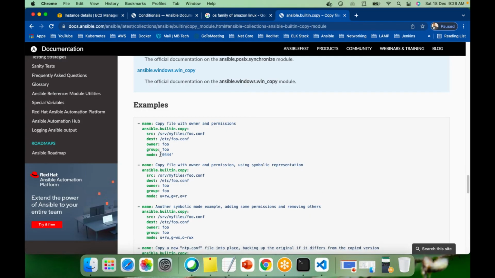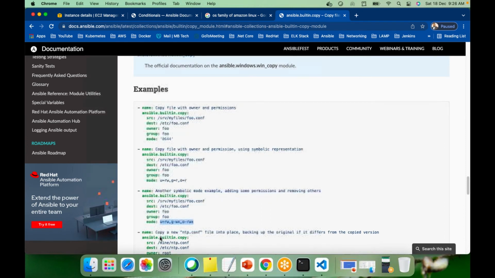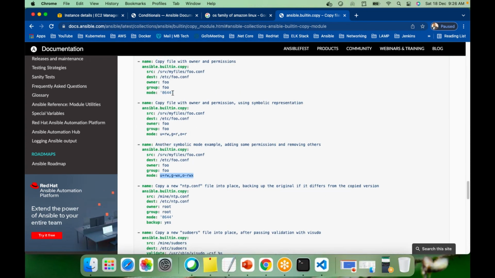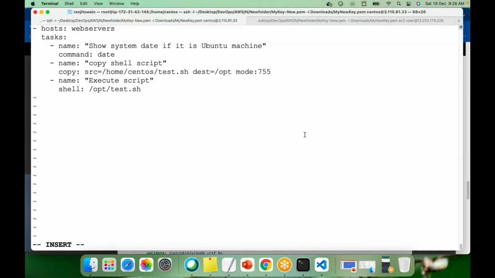See, you can find it out. Also, I made a mistake: it should be within single quotes. We can change the permissions in two ways. One is the octal mode, and another is by changing the groups using user u, group g, and other o. So when you are copying and changing the mode, make sure you are using the same format, as in the example they have given in single quotes with the digits in octal mode.